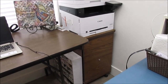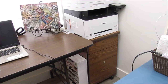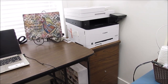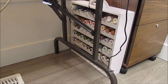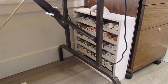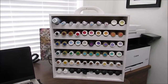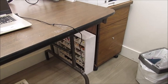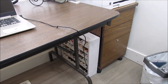Over there I have my laser printer and storage below for office supplies: bulldog clips, elastics, pens, magnets, assorted things. Down below I have my DecoArt paints in a caddy — I'm not getting rid of them, I don't use them a whole lot, but I can bring it up and use them. It doesn't have to take up massive amounts of tabletop space — unless I'm using it, it can be tucked away down there.